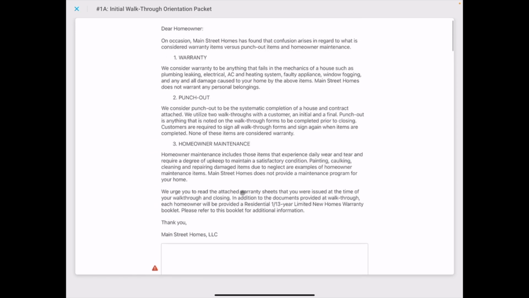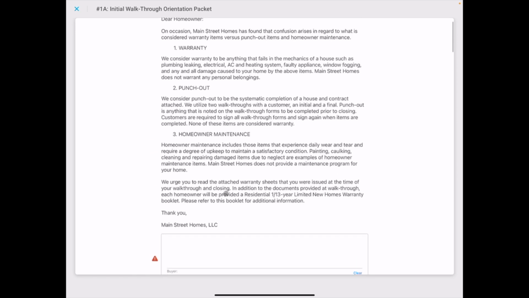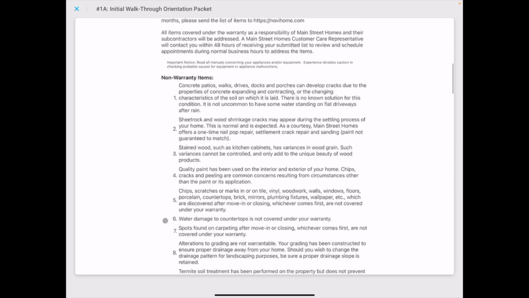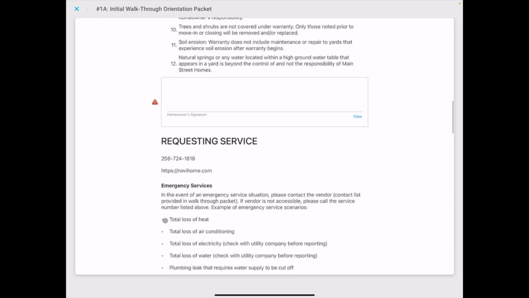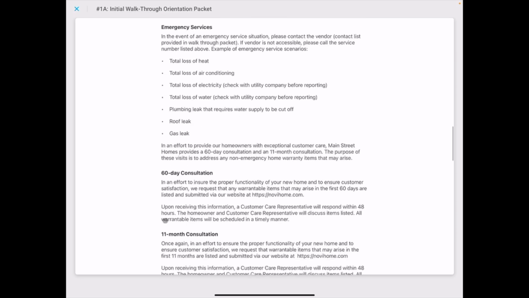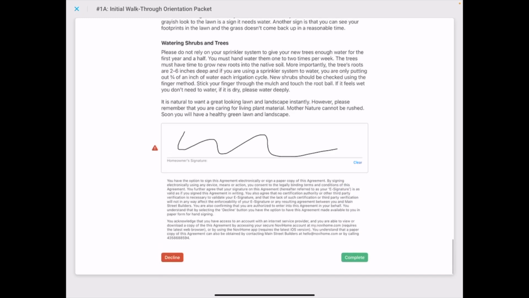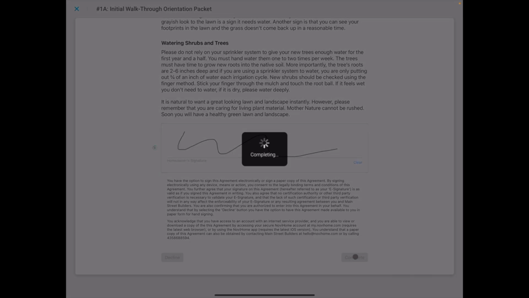You'll see that you can go through these items with the buyer, and then there's actually a place for the buyer to put their signature. Because you're doing this on a touchscreen device, they can just use their finger and sign off on that. You're going to continue to go down through a different bunch of things. Continue, continue, continue, all the way to the end. Having them sign it, you might need to potentially sign it as well. Once it's done, you hit complete right there.